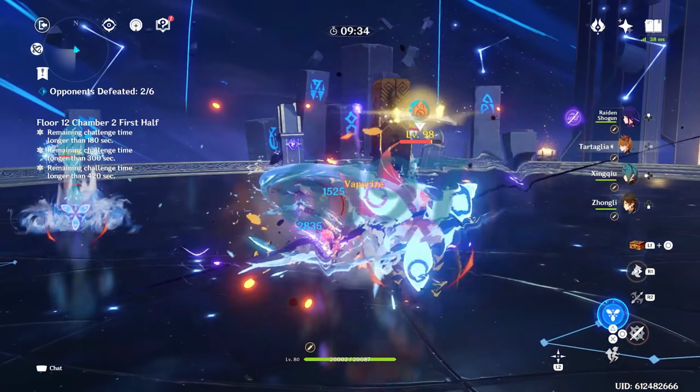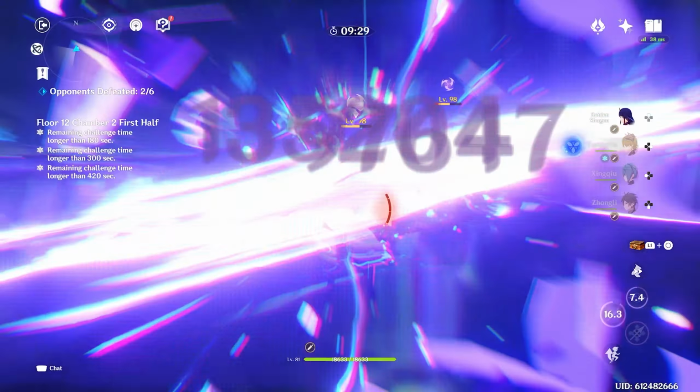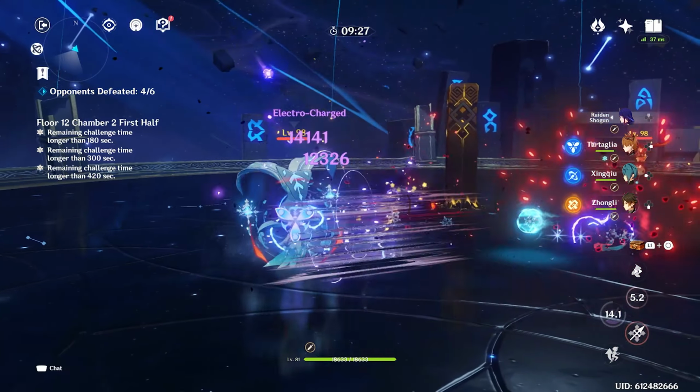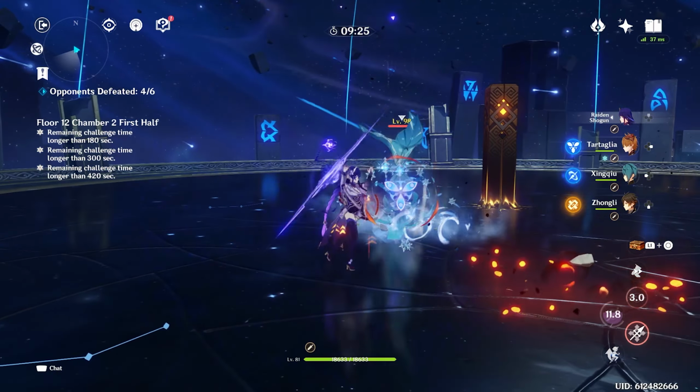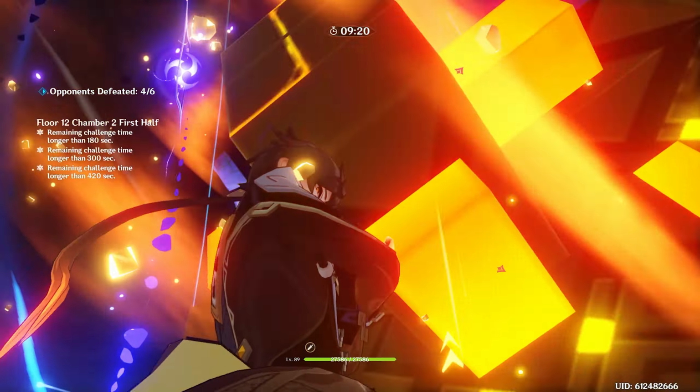Then I go to the Fire Flower, where he tries to change, get on Raiden, use her skill, use her burst, pretty much kill both of those guys. Then I'm going after this Ice Flower, disappears. So beating up on it a bit. Burst runs out, so I use Zhongli's burst.